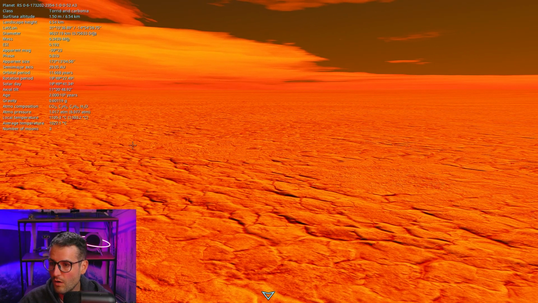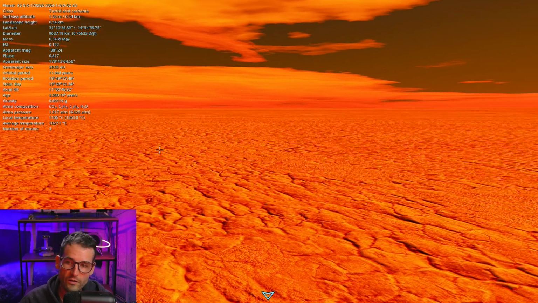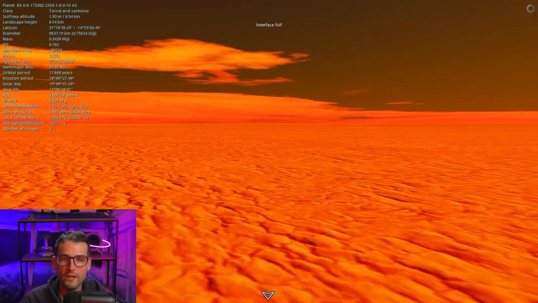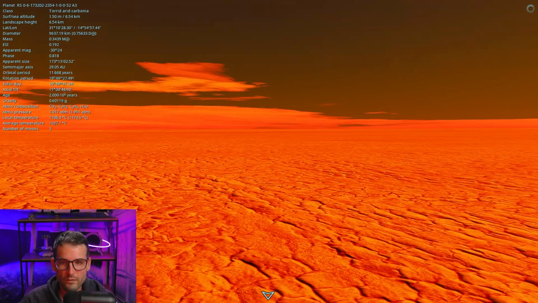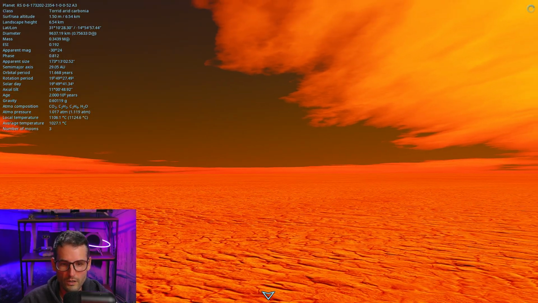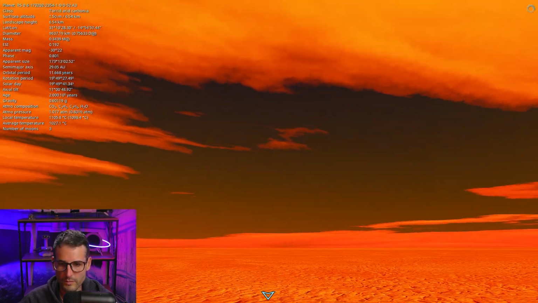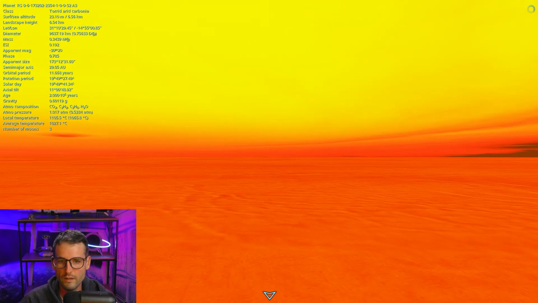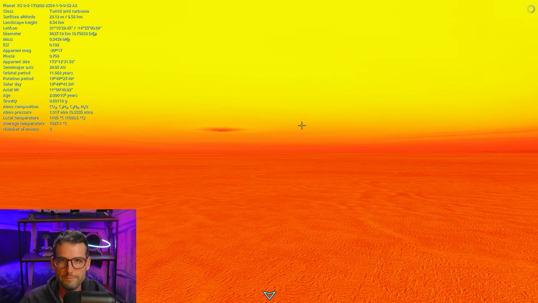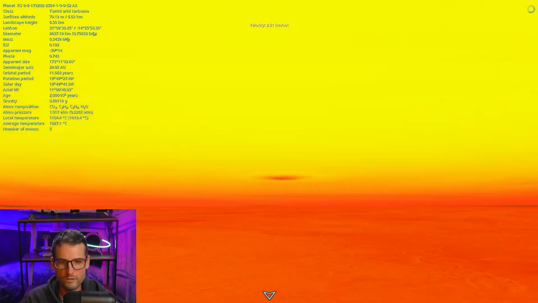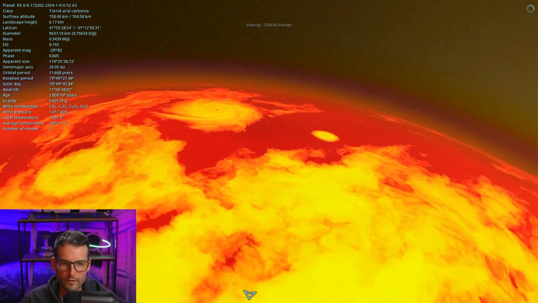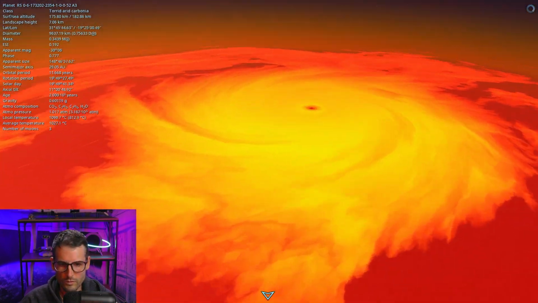It is 1,100 degrees Celsius, so you can tell you've got kind of a Venus situation going on here, where you have a greenhouse gas, and because it is carbon, the gas emitted from the star, it's even more crazy. And tons of storms, you can see here, a lot of storms happening.